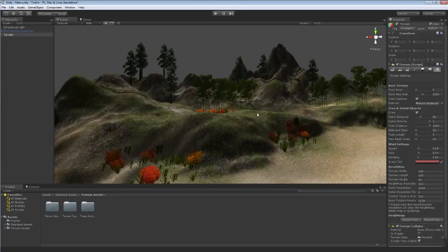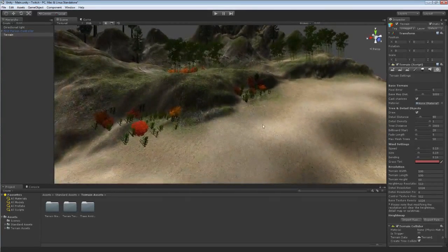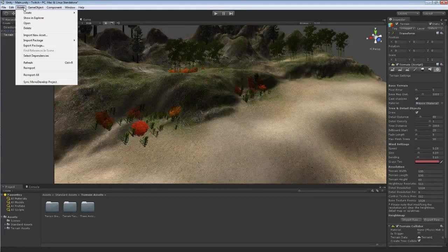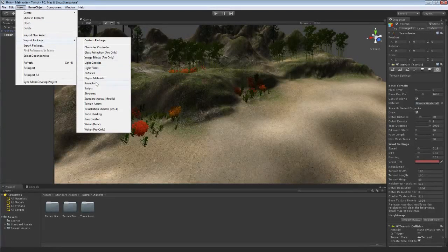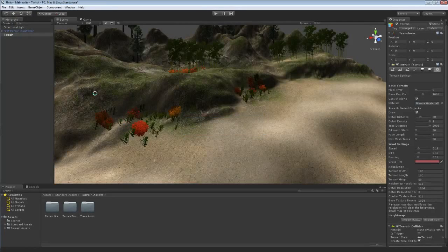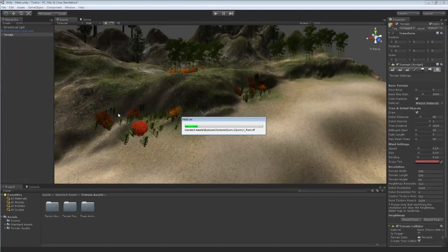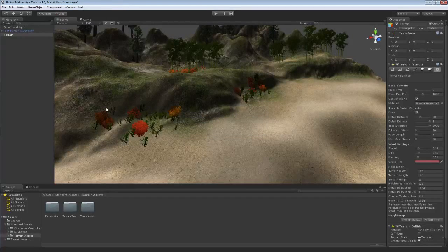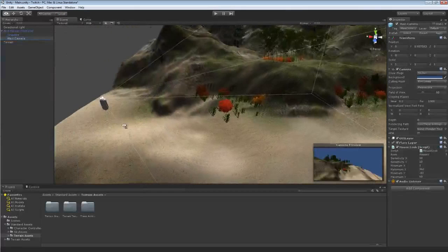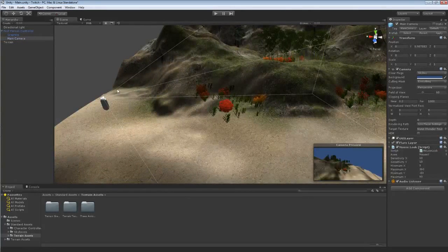All right, so let's look at this. By default, there are no skyboxes available to us, but we can come to Assets, Import Package, Skyboxes, and we'll get this nice import package, which we'll click import, and then we get some nice skyboxes available to us. There's a couple ways we can apply a skybox to our world. There's two actually. The first is if I click on the camera of my first-person controller. It's the only camera I have in my scene. I've deleted my other camera.